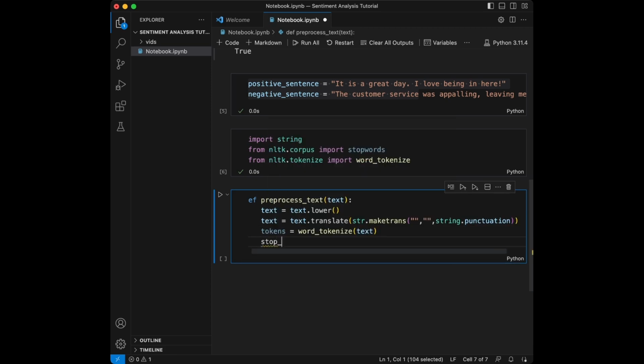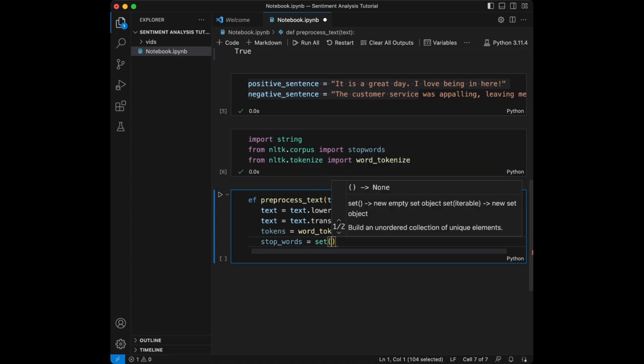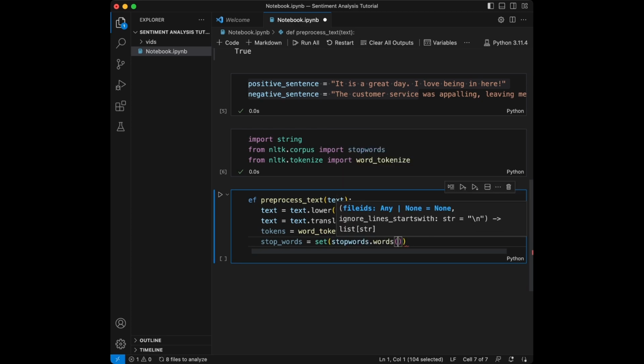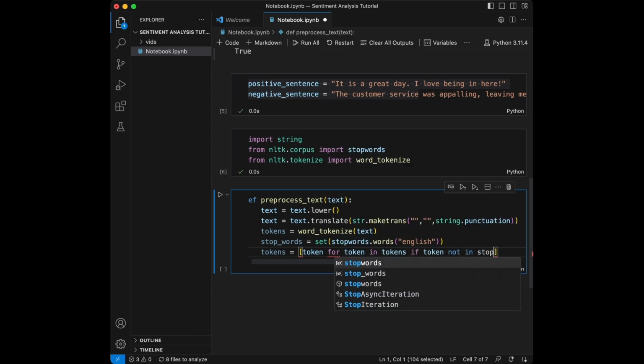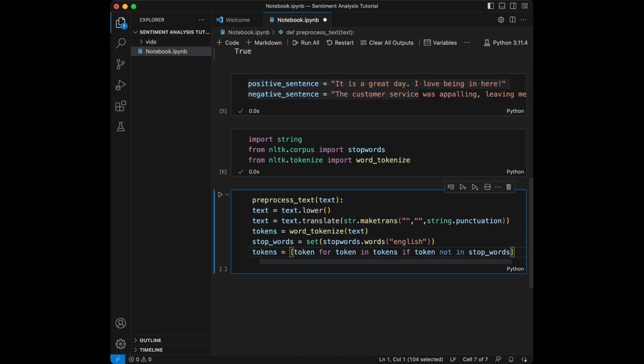Let's do an operation for stop words. We are going to set the stop words like set stopwords.words, and we are going to say English since our sentences are in the language of English. If you are working with a different language, you can change this. Now we are going to eliminate tokens, like if a token is a stop word, it's not going to be in our list. For this, we are going to say tokens is going to be equal to, we are going to open a list here, token for token in tokens if token not in stop_words.